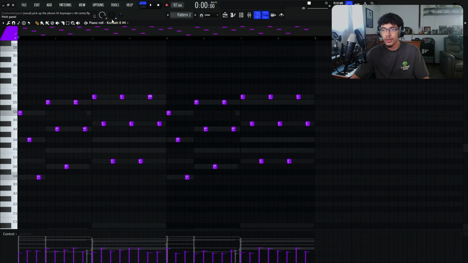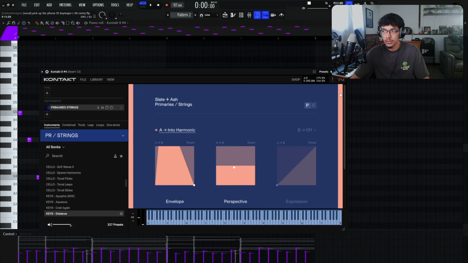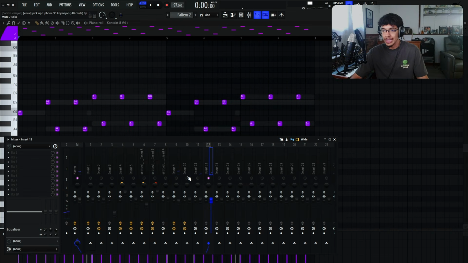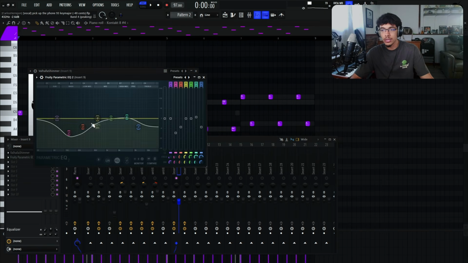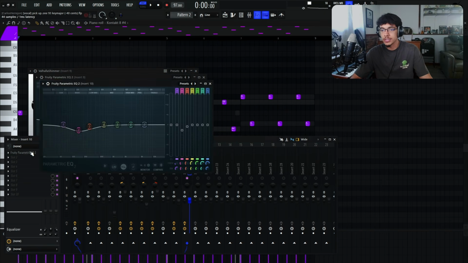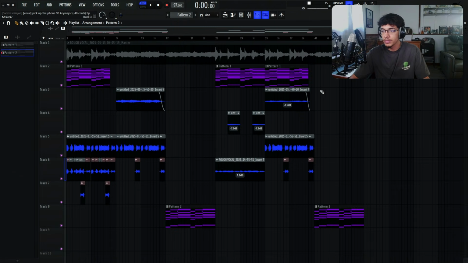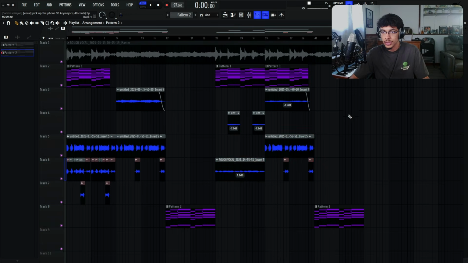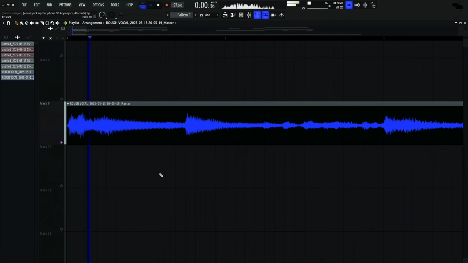And then the last one, I have a very simple top melody, a little arpeggiated melody with the harmonic bass. I have no effects on any of these except the first 2. All I have is a Valhalla Shimmer and then an EQ, and then on the second one, all I have is an EQ on here. So very, very simple. But after that, it was pretty much it. I rearranged the rest of the sample with the vocals, piano, the pad, all that stuff, and this was the final sample.